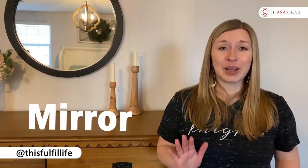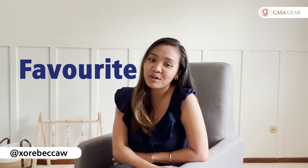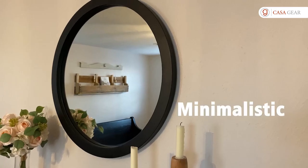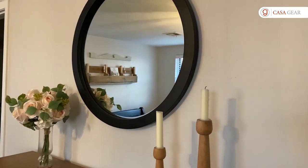I'm a sucker for a great mirror. They're just so good for softening the look of a space, filling hard-to-decorate areas, and making a room feel bigger. I'm going to show you my current favorite round mirror from Kossagir that I totally adore. The round shape and the matte black color gives it a minimalistic and modern feel and adds so much style without feeling too busy.